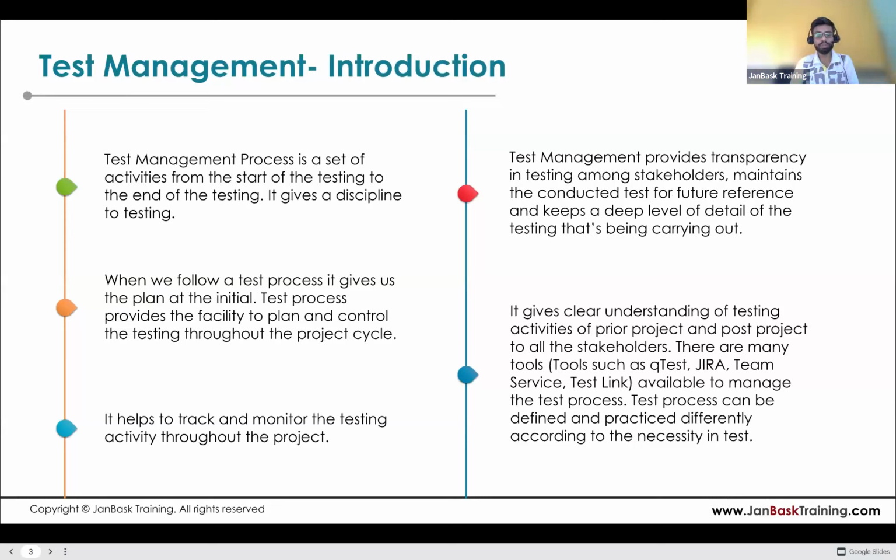And this test process will provide you the facility to plan and control the things throughout the project life cycle. Because whenever you are working in the agile environment, or in the incremental model, or even in the iterative model, there is a lot of scope for change of requirements. And whenever they change the requirement, your testing would be dynamic as well. Your test plan has to be changed according to the changes.